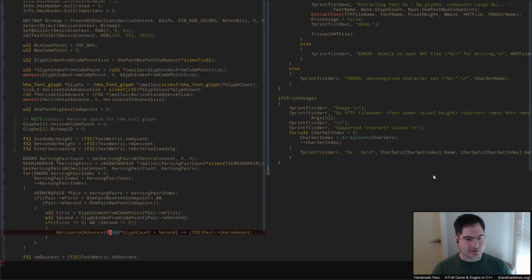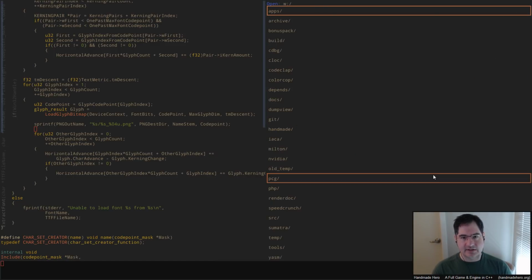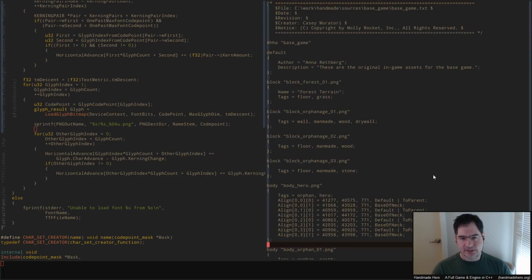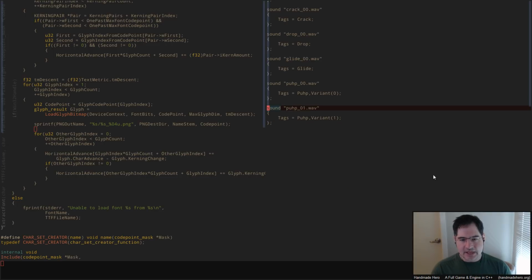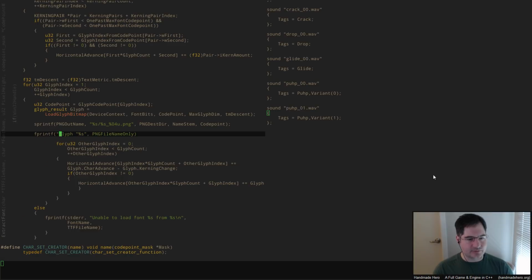So what I want to do now is just start testing this out a little bit. What I'd like to do at first is let's just write out, we know what this should look like, something that is commensurate with how we have done our HHTs in the past. So here's our tags files, here's our HHTs. This is what they look like. So what we need to be able to do here is just put all of our bitmaps in here. So what we want to do is maybe call these glyphs so that the loader knows that they don't need to be marked up by anything. So in here we would say, okay, we want to output a glyph, and then we want to output that base name, like so. And so we're going to print this out to a file. It's going to look something like that.